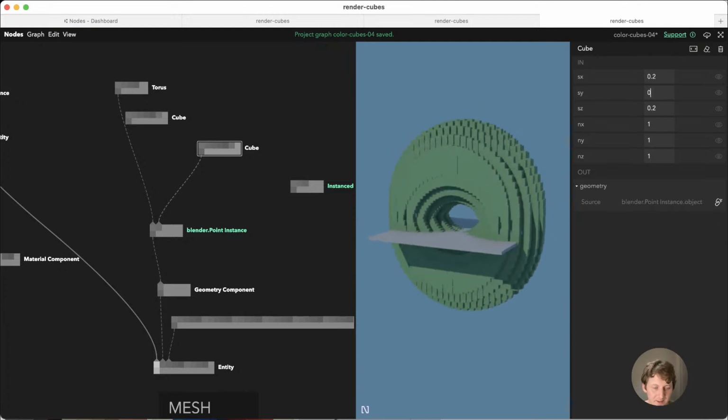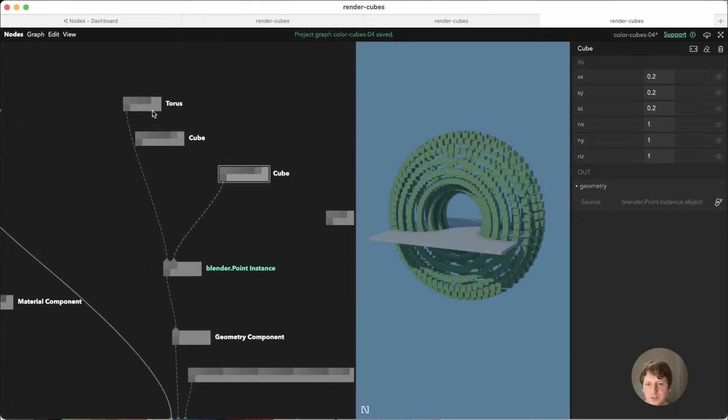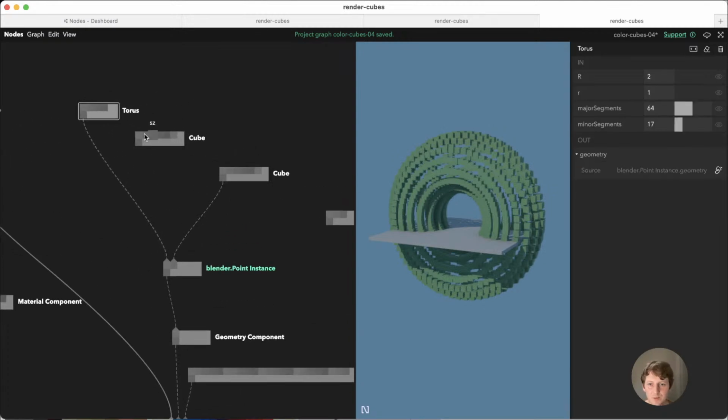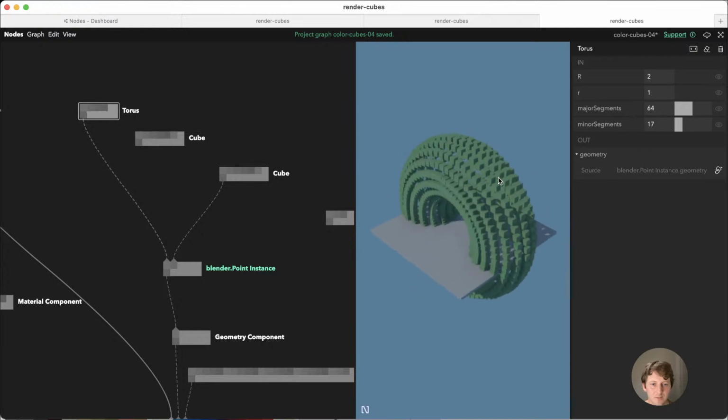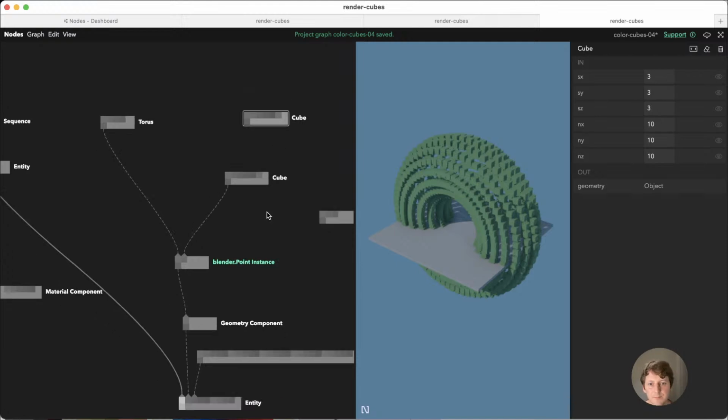So again, let's keep this. And what I really want to do, so this is just one of the ways to create these instance positions. And what I'm going to try to do is play with different algorithms to create this geometry, and also assign different colors to them.